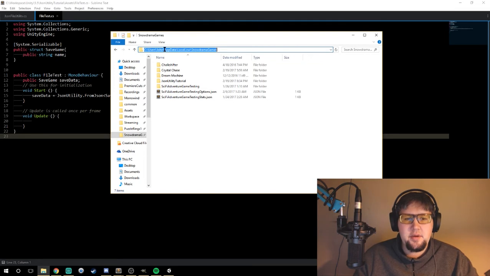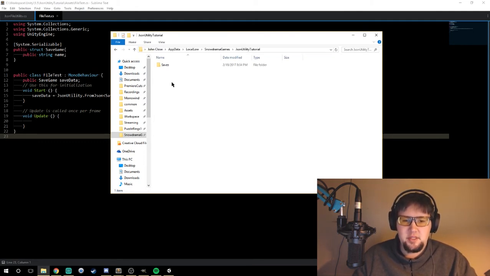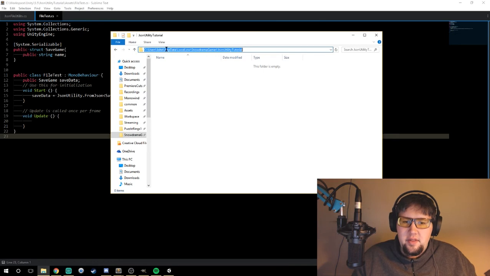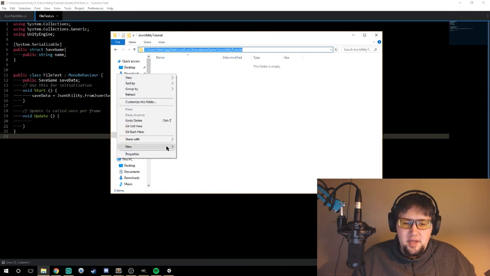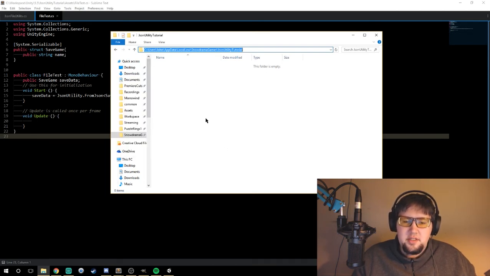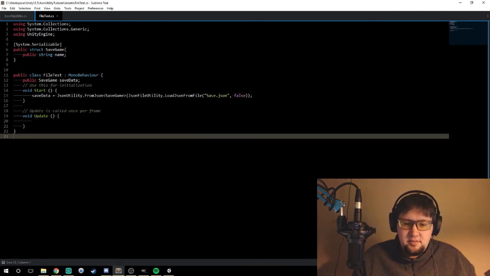I'm running on Windows, so this is the location of where the persistent data path comes to. In this case, we're coming to the JsonUtility tutorial folder, and we'll get rid of that, which is a previous test I did. So now that we are in this Users, John, AppData, LocalLow, Snowdrummer Games, JsonUtility tutorial, this is where we need to create a new file called saves, right?